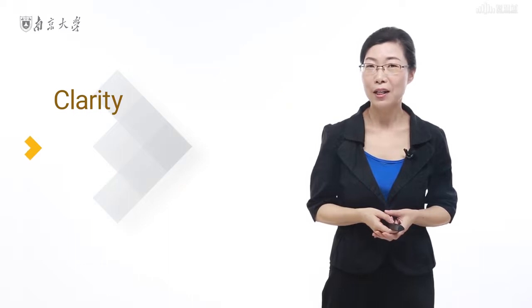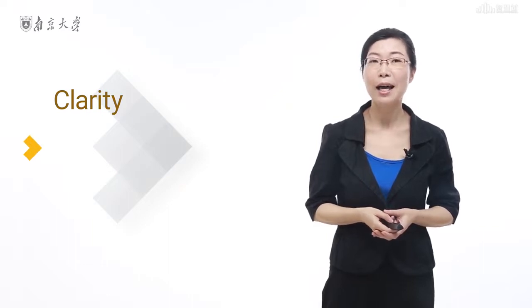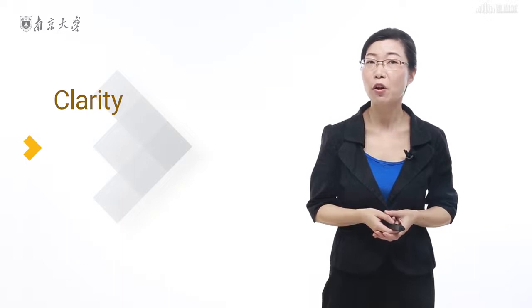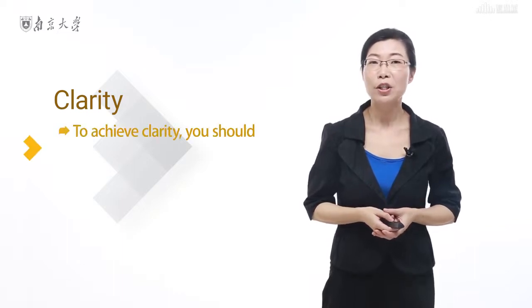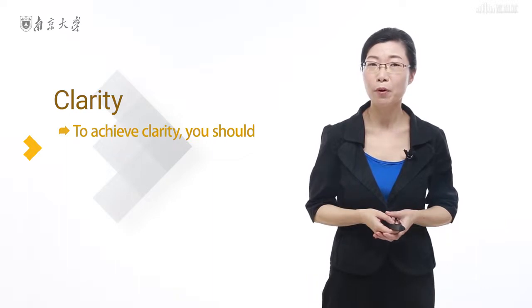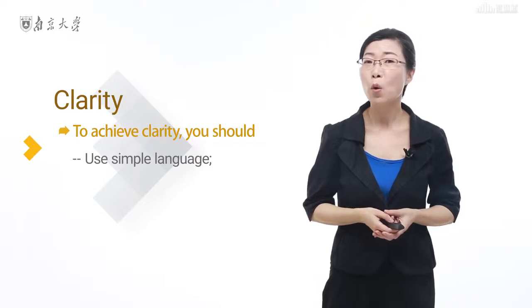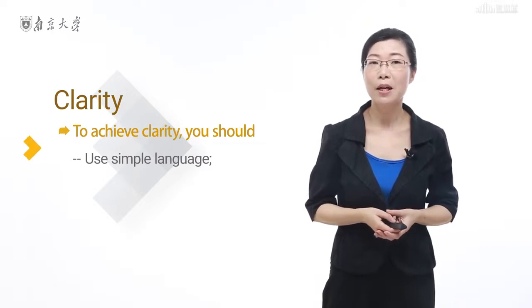When thinking about what makes a good sentence, it's important to put ourselves in the shoes of our readers. Readers want to read with ease. They do not want to wrestle with your sentences. Therefore, clarity is an essential element of good style and can be put as the first feature of academic writing. To achieve better clarity, one principle to follow is to use simple language. Avoid sentences which are needlessly complex because such sentences are hard to read and digest.